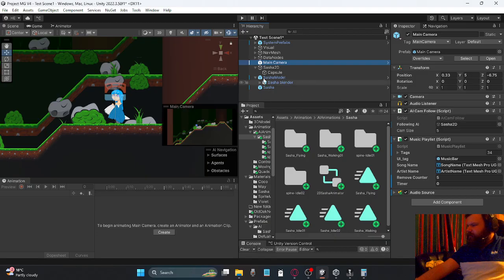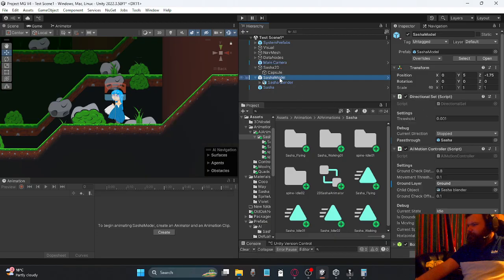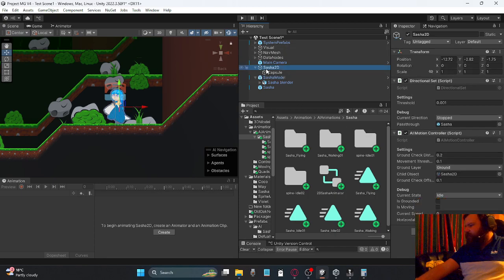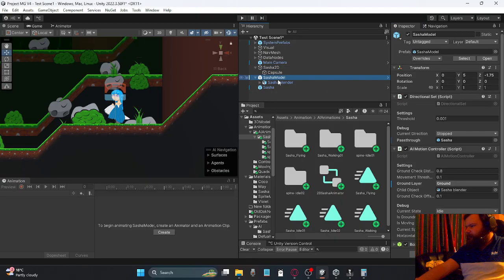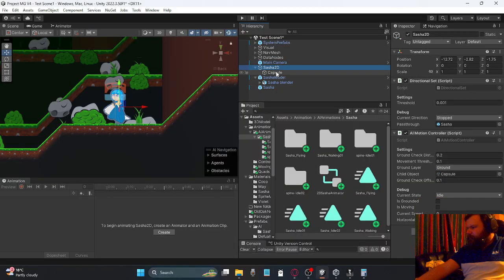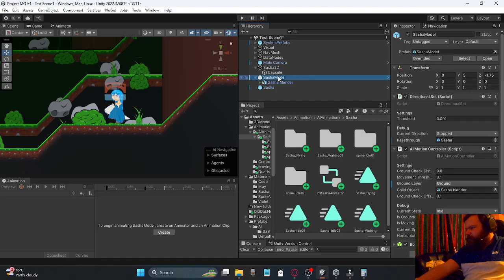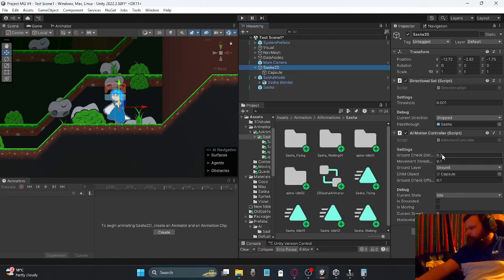Camera was already set to Sasha 2D. And now this one can go, I believe, right? Because I've set everything that I'm supposed to. Yes. Gets the capsule. I'll just make this 0.8.